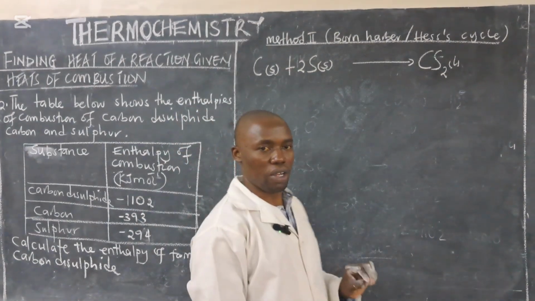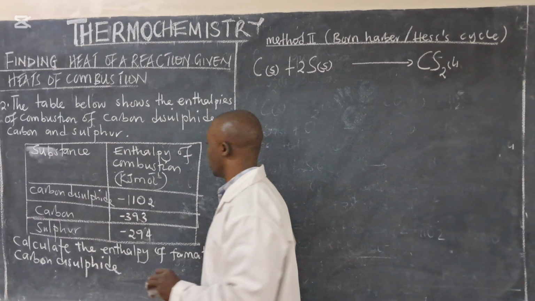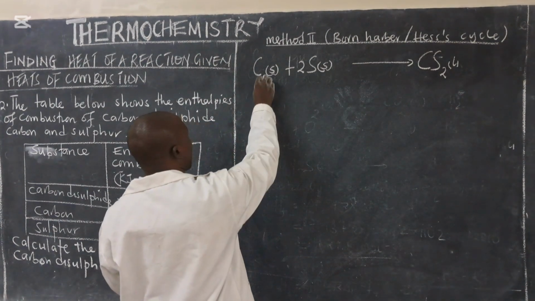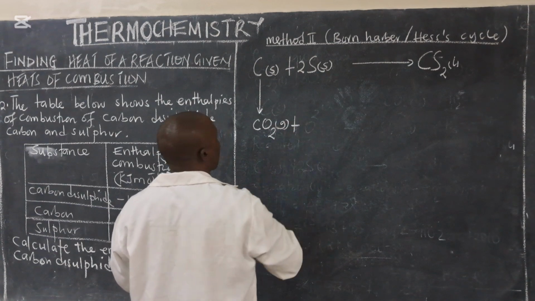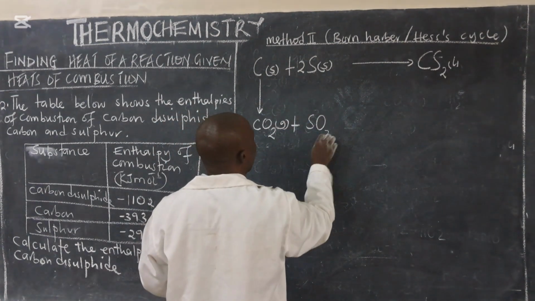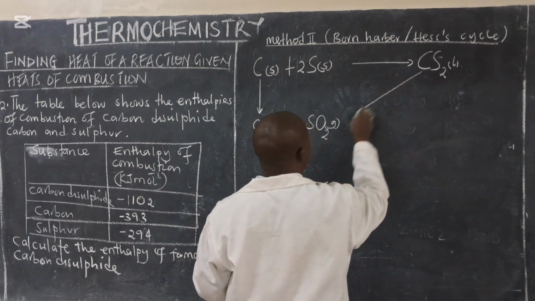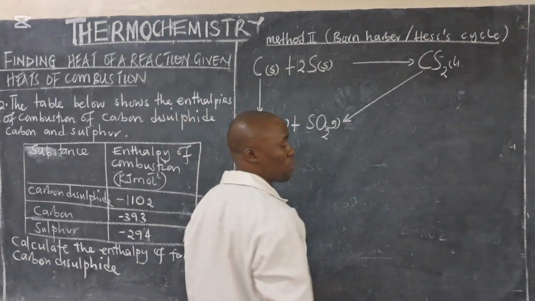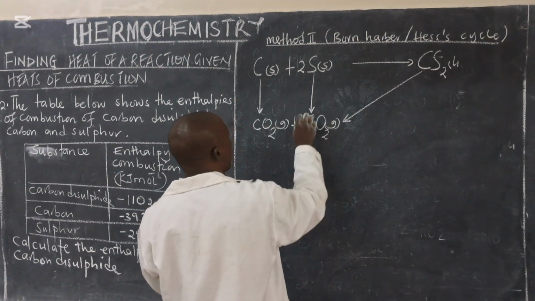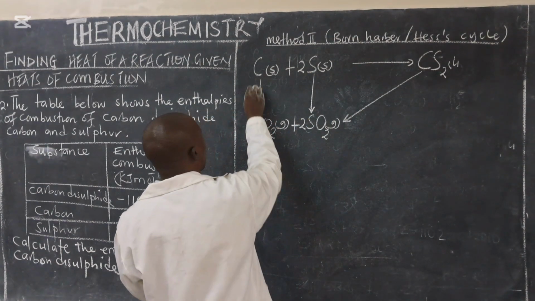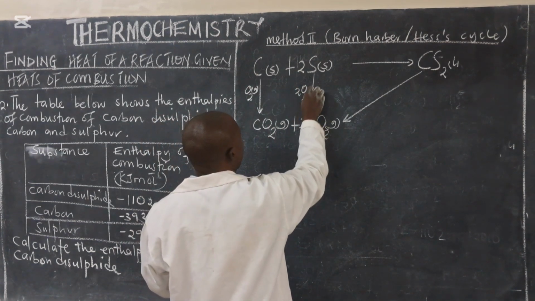Now I look into my question here. They have given me to burn carbon, so I put here the products of combustion. This is carbon dioxide. Plus when you burn sulfur, you get sulfur dioxide. So when you burn this containing carbon and sulfur, you receive carbon dioxide and sulfur dioxide. This arrow points into this, so we balance this by 2. So oxygens here are this, then oxygen molecules are this for that.